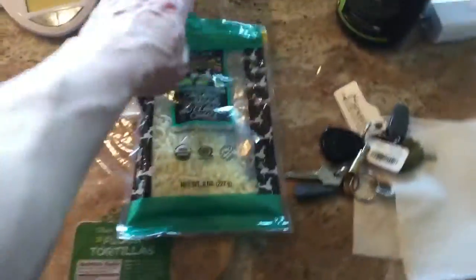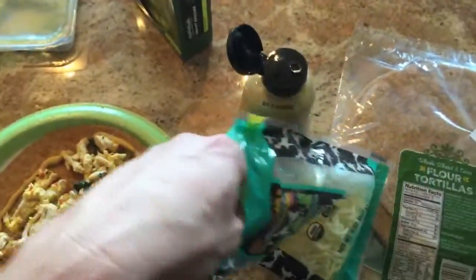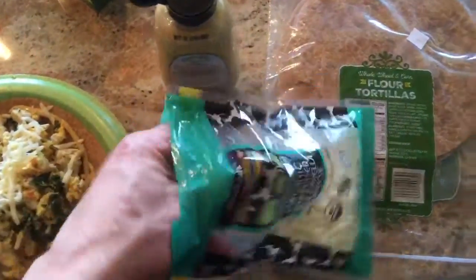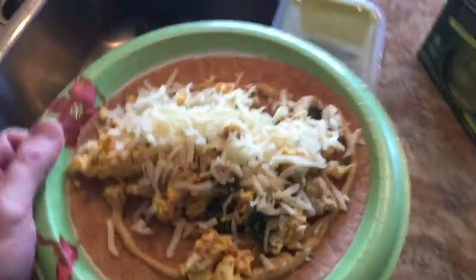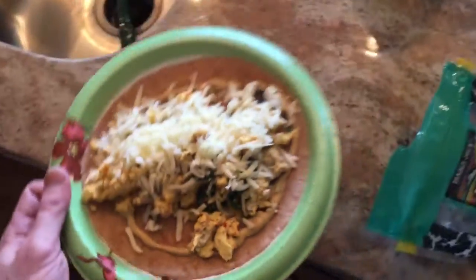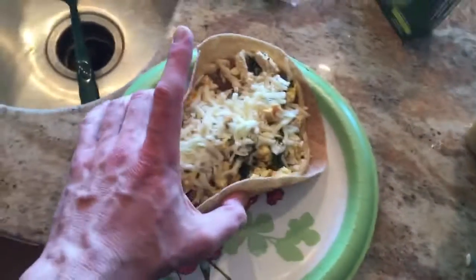I like to add a little cheese to the mix at this point. I find the organic mozzarella tastes the best — though it doesn't have to be organic. So we're going to get a little more of this. It looks pretty good — a substantial amount of food here. What I like to do is wrap it up a bit, then pop it in the microwave for maybe 20 seconds or so to melt the cheese, then layer in the avocado and you're done.